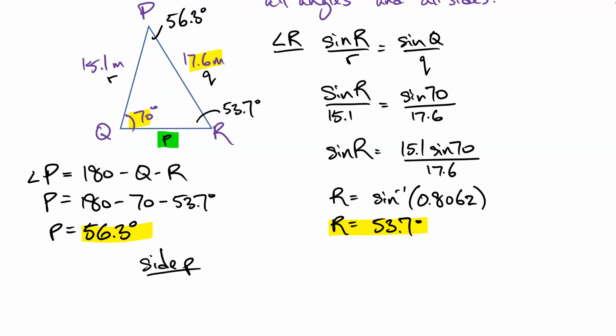What's a good strategy to use here? You could use sine law, you could do cosine law, but you really want to try to use what I have here that's highlighted. Try to use as much of your original numbers as possible because my 53.7 and my 56.3, these are answers that I have, but they're only accurate to one decimal place because I did round. So using the original numbers as much as I can, I think I'm going to use the sine law. Okay, so let's do that.